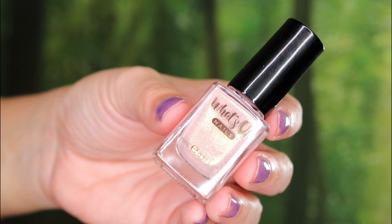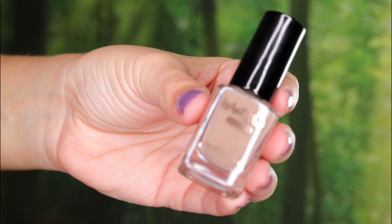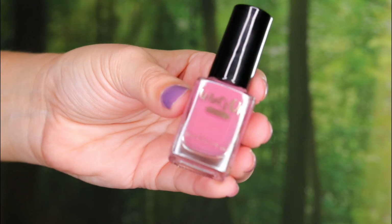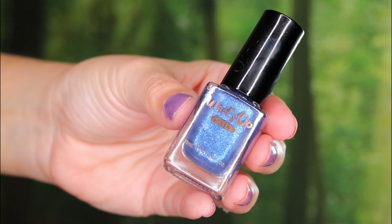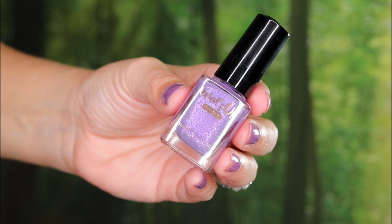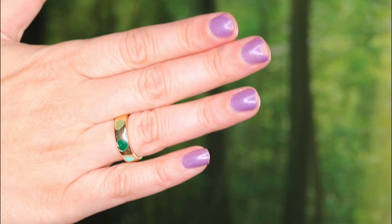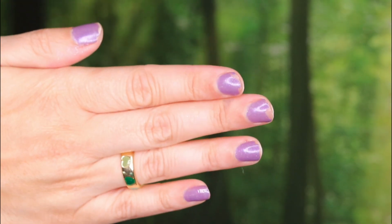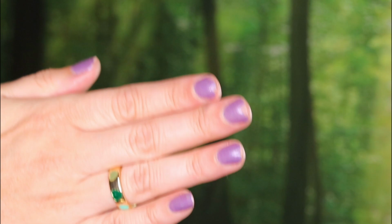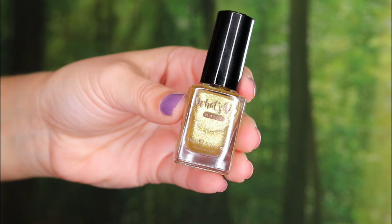Finally, for the nail polishes, we have Desert Rose, Joshua Tree, Tempest, Downpour, Succulent, and that's the nail polish that I'm wearing today. I will say there are some chips, but this is day 3, and that is super impressive to me because my nails usually look like this literally within 24 hours with any other nail polish. And last but not least is the shade Sun.